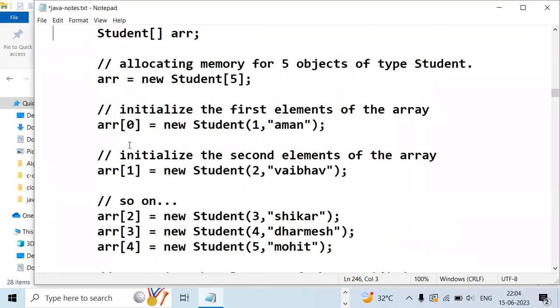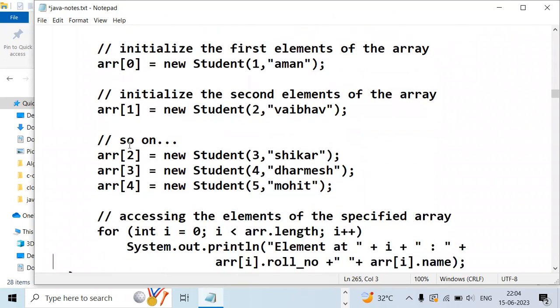So this is how we can create the array of objects. What is the advantage of an array of objects? We can store multiple data types at a time. The object can store different types of data. Here the roll number is numerical data, or integer data, and the name is string data or characters.